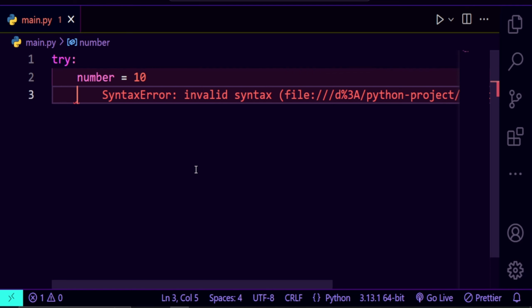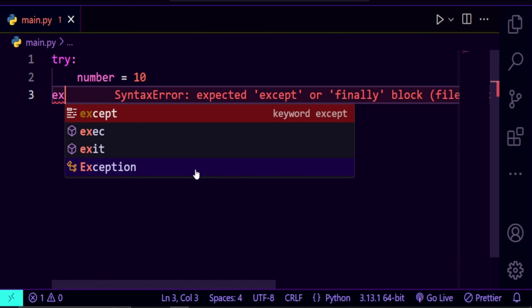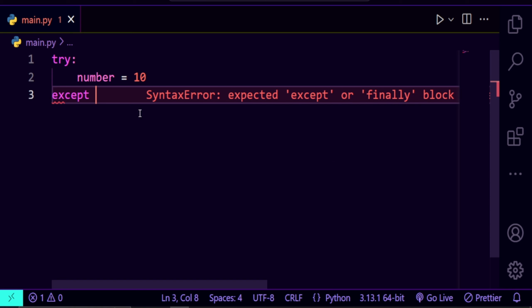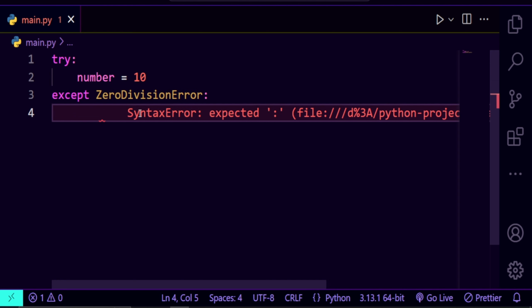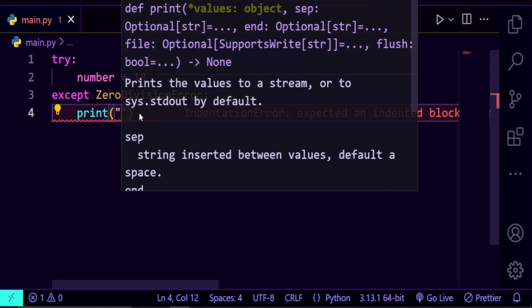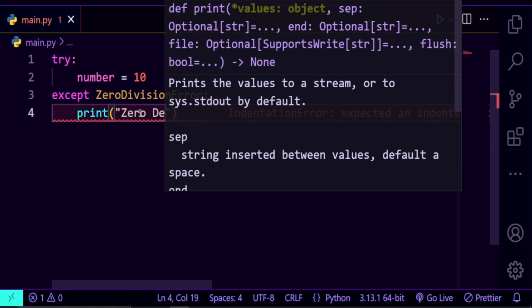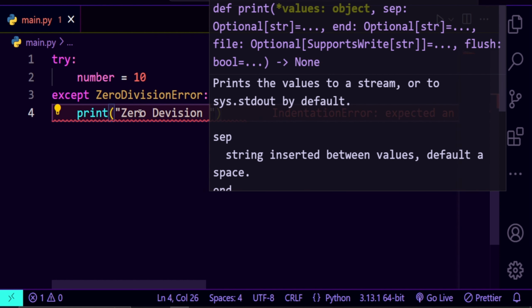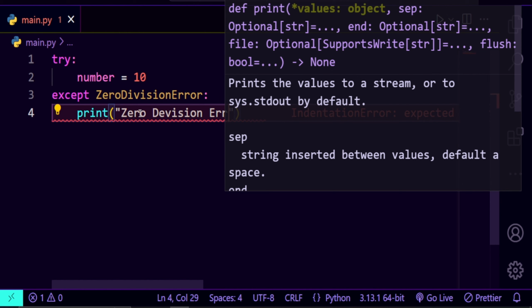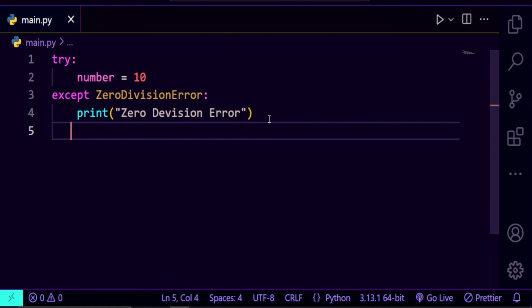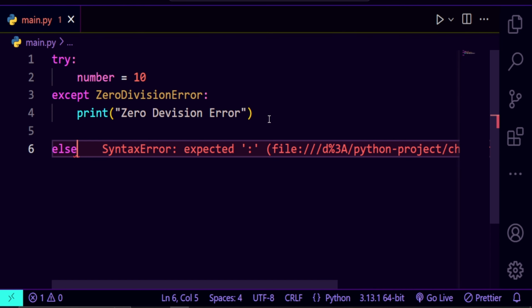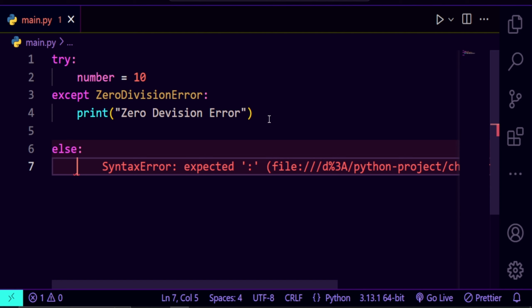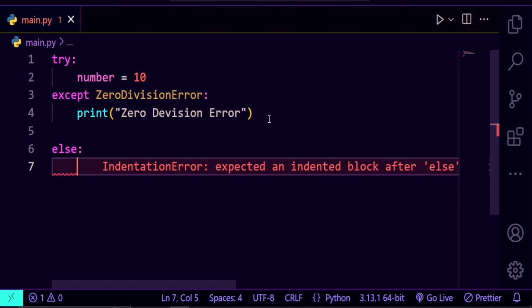I have except, called the zero division error, and I want to print zero division error. After that, in the else block, we print when we haven't raised any kind of error.